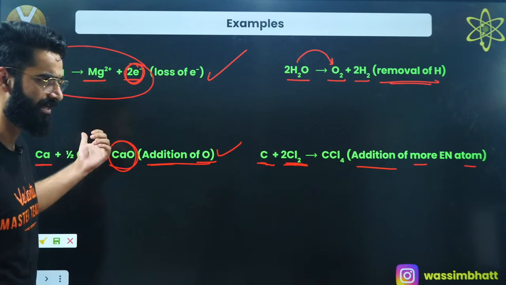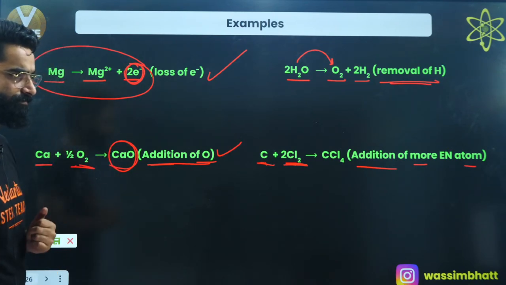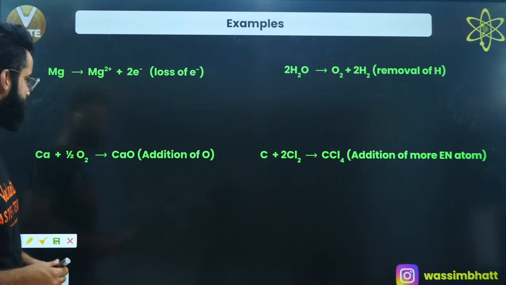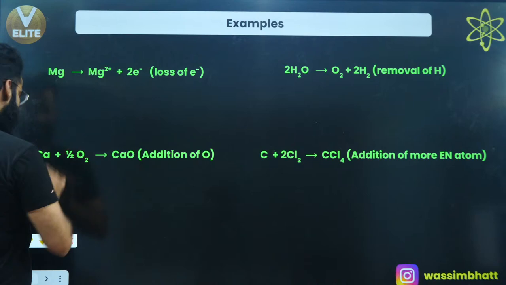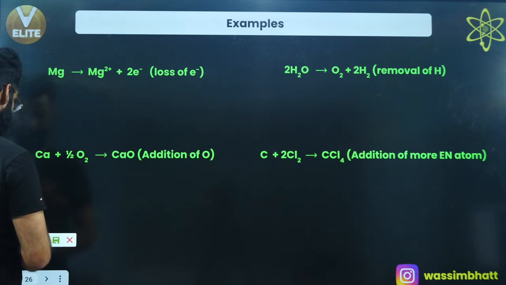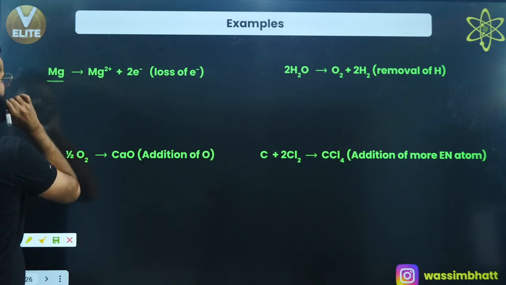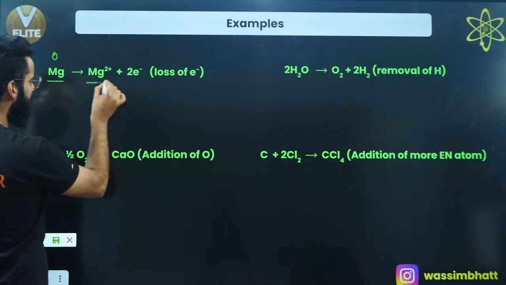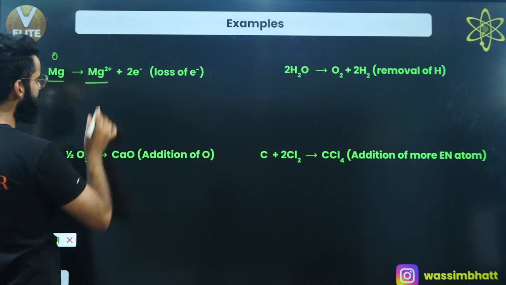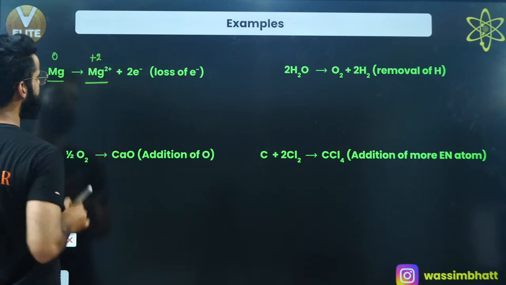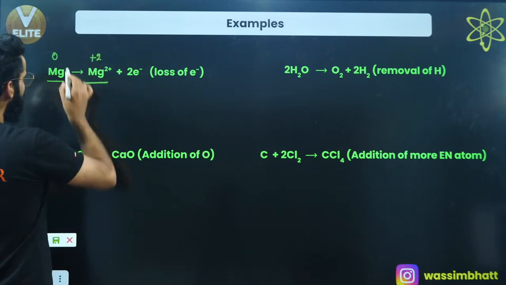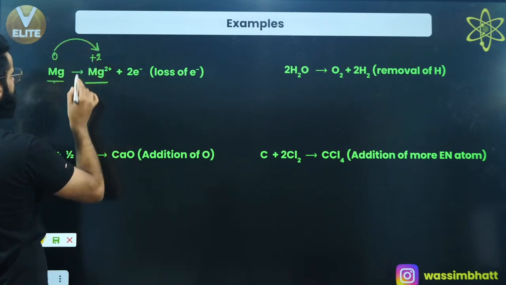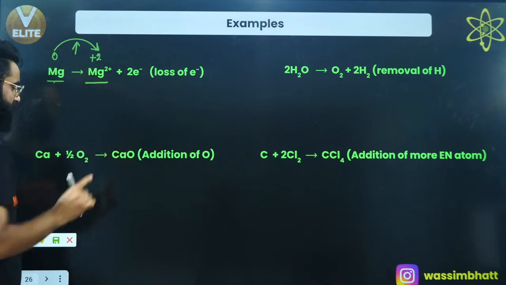There is one thing in common in all the reactions, guys. You have to notice that thing. What is that thing which you guys are going to notice? See, guys. Is there any charge present on this magnesium over here? There is no charge present on this magnesium over here. So I'll say its oxidation state is 0 in this case. There is a charge plus 2 present on this magnesium right here. So I'll say its oxidation state is plus 2. From Mg to Mg dipositive, is the oxidation state of magnesium increasing or decreasing? Oxidation state of magnesium is increasing, right?